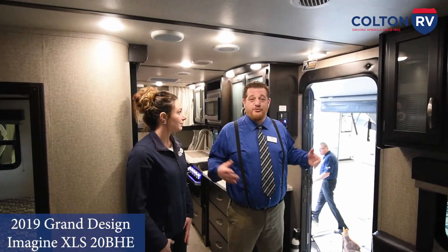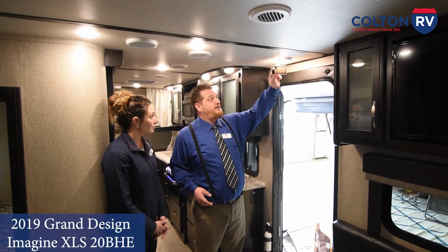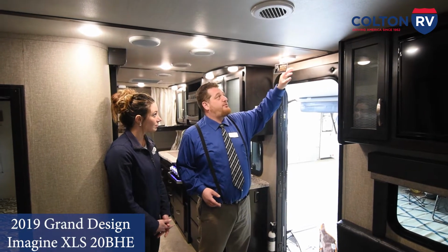All right, so you just bought your new, nice, big, beautiful camper, made a big purchase. You come back from a night of camping or fishing or whatever you're doing, and you walk inside the door, and it's dark, right? I don't know where any of these switches are. This is the first time I'm using this thing. One idea the Grand Design had, they put a motion sensor light in. So as soon as you walk in, this lights up. You can actually get an idea where you are.